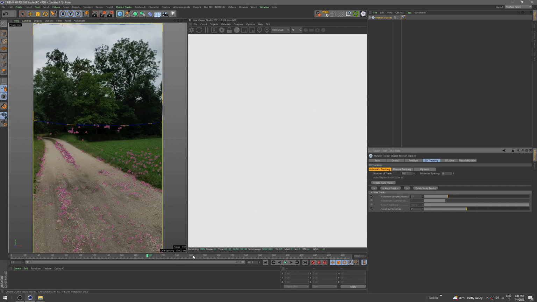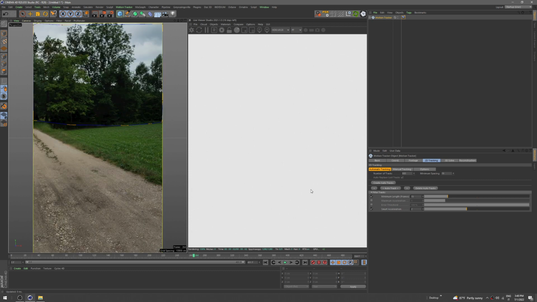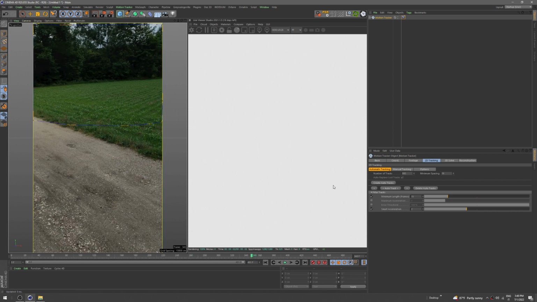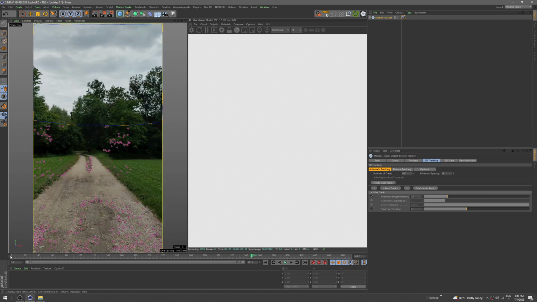So now I'm just checking if everything is fine. You don't have to do this like me. Yeah. So now we have to tell Cinema 4D to track the whole footage. So just go on the first frame and click Auto Track. This is going to take a while.